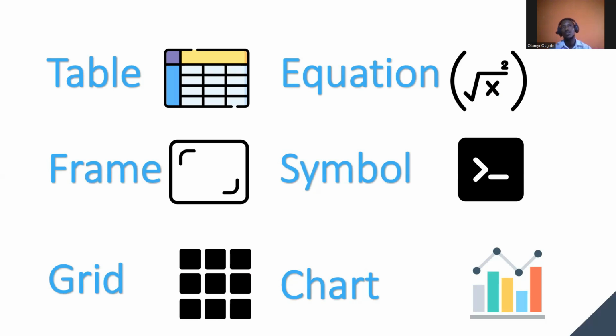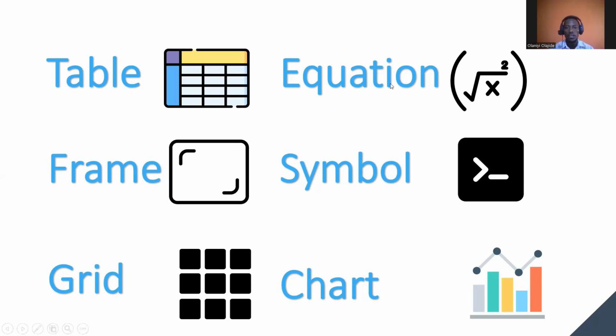You can also create an equation in a web space. You can create an equation in other office software like PowerPoint or presentation or spreadsheet and a host of other programs. So equations are mathematical representations that you want to use to pass information across to your audience.